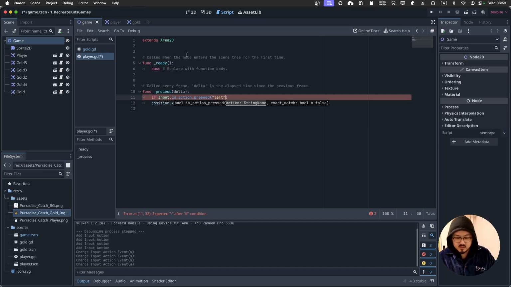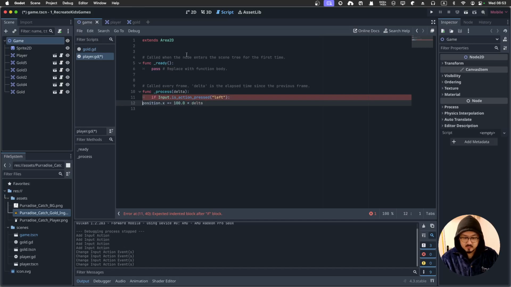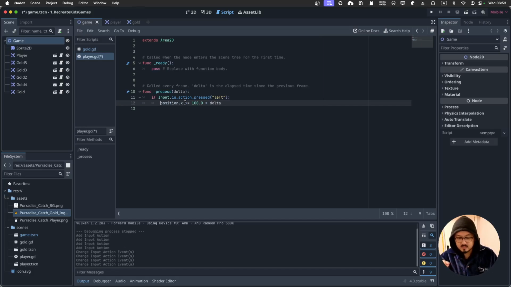It takes a string, so for example, left. If it's left, then we're going to execute something: position X minus, because it goes to the left. Only when you press left, which is the A key, will it go left.